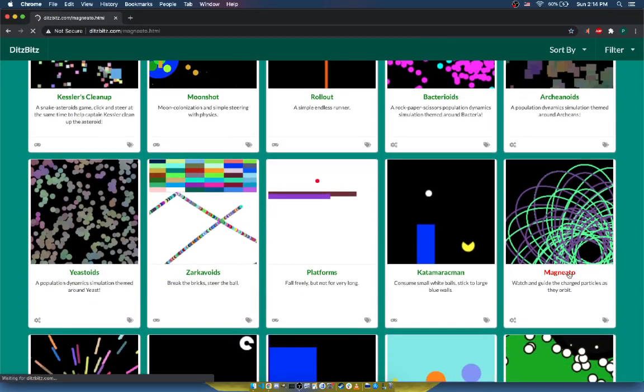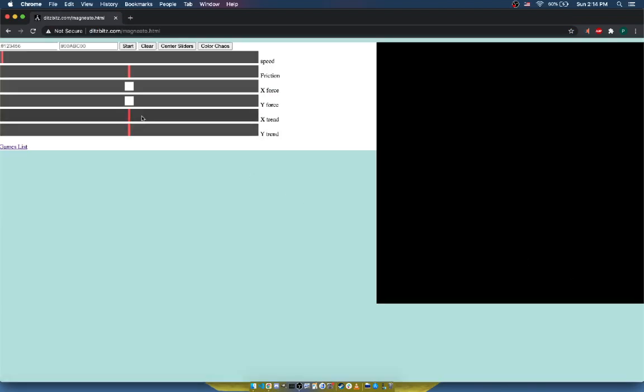I'm going to start with Magneto. This is a sort of positron electron interaction simulator. Not really, but I just start one with a few settings adjusted. And this is the output. So it's just kind of like a spiroscope? Doesn't sound right. But a spirograph, that's it.